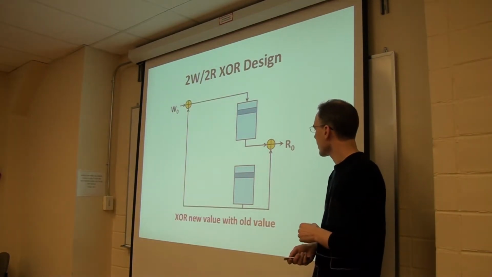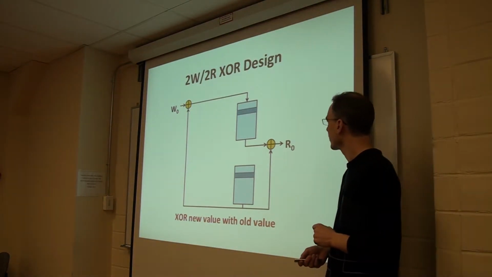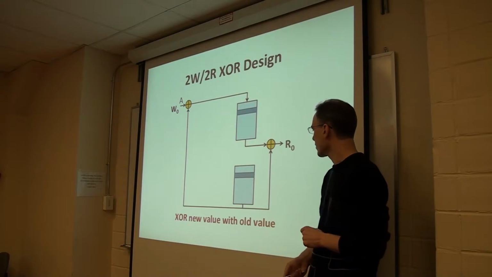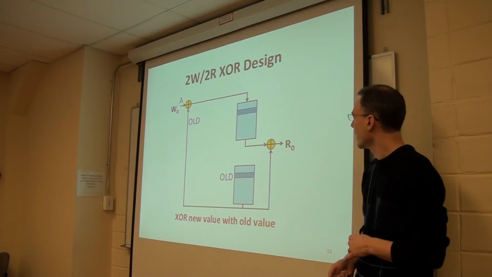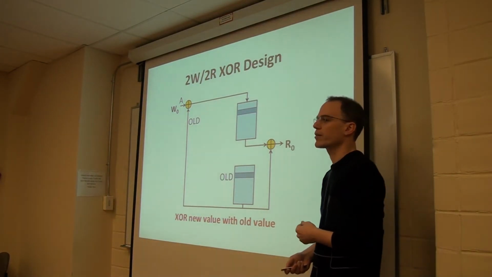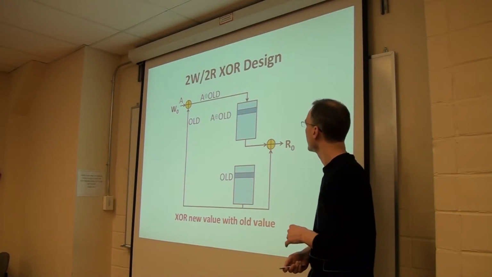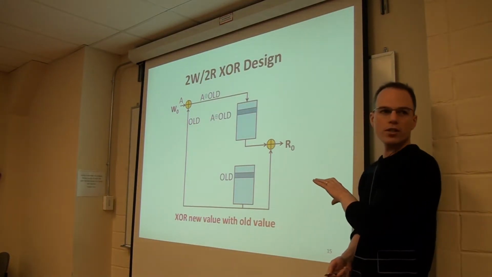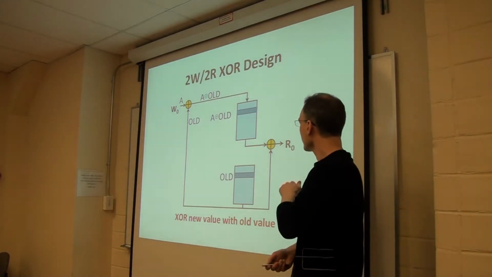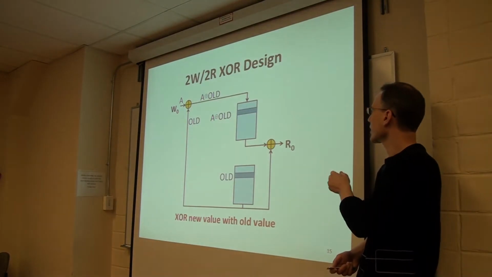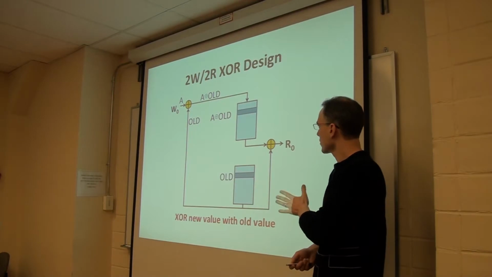So now how do I get to that nice position? I need a write port. In order to write, what I need to do is read that old stale value and XOR it with the new value I'm trying to write. So I want to store A XOR that old value in the block RAM which is allocated to that particular write port. Now hopefully you remember that if I tried to read that location, I'd get A XOR old, which would give me A back. Okay, so far so good.